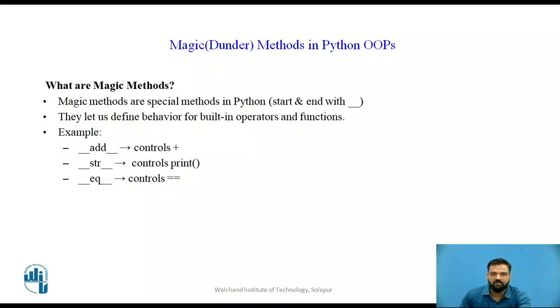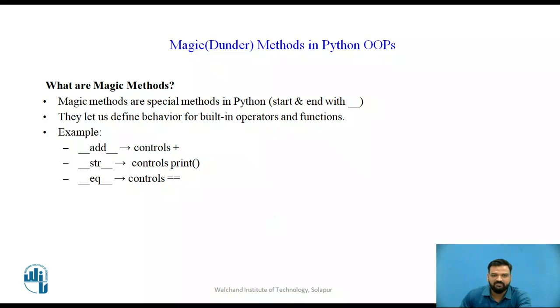So if you want to create classes for other data types, in this video lecture we are going to create a class for fraction addition, or a class for the fraction data type, based on which we are going to perform some arithmetical operations. As a built-in function, we will use the print method to print the fraction type of data. So basically, some examples are given for the magic methods.